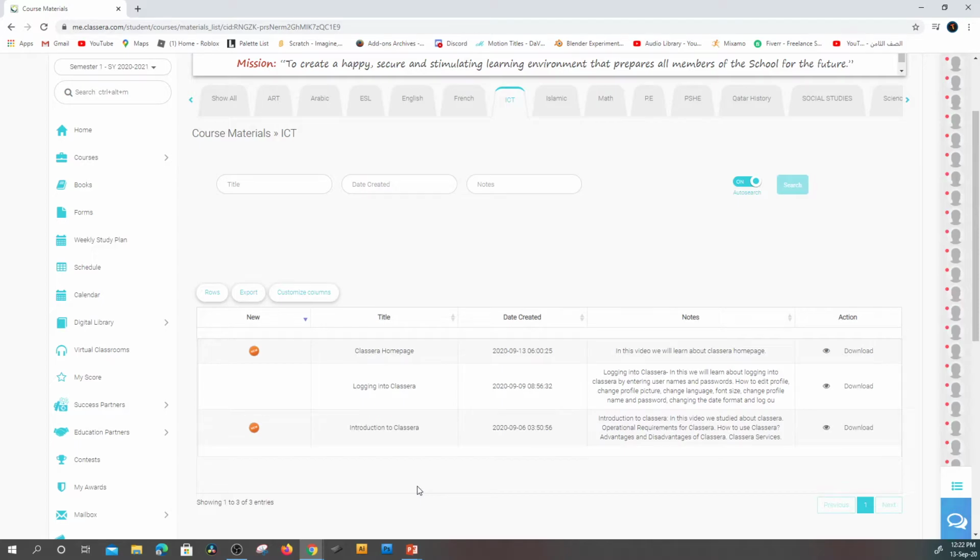Now, I want to see this. Where am I going to click? I'm going to click on this download. When I click on download, it will download the file to your computer. It will ask you to save it, and then it will open it, and then I can browse or see my course material. Clear? This is the way we will browse our course material.